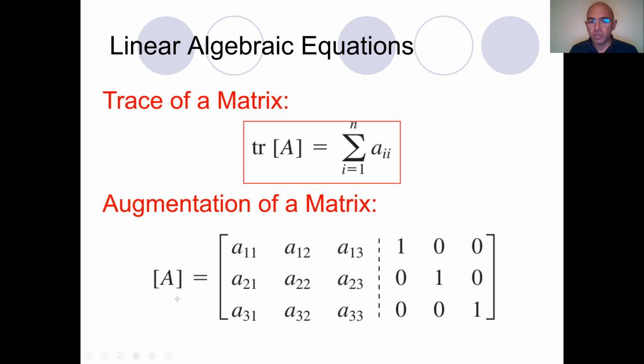Last thing is the matrix augmentation. Sometimes we need to combine multiple matrices in different ways. You can add some more rows or you can add some more columns. This is called augmentation. We use it in order to find the inverse of a matrix, especially inverse of a large matrix by using Gauss elimination. So in this case, what you do is you append another matrix, either to the right-hand side, or you can augment to the left-hand side. You can add some more rows, and you can do lots of different things.